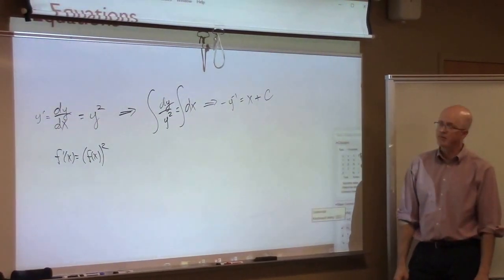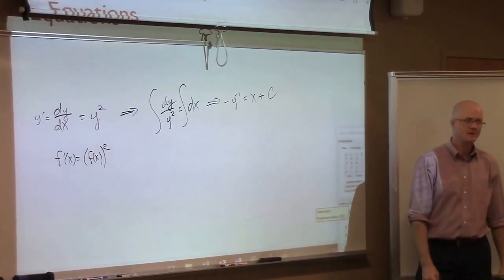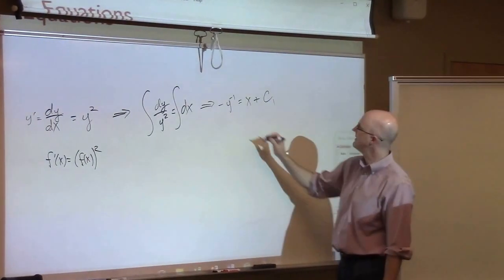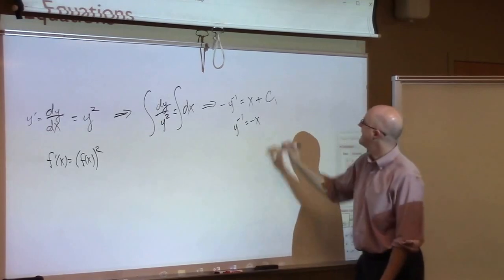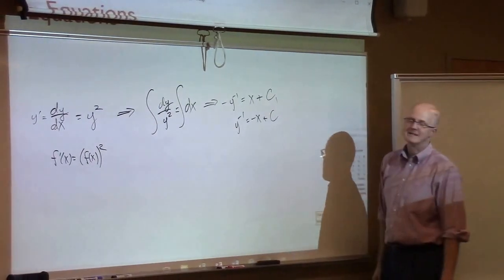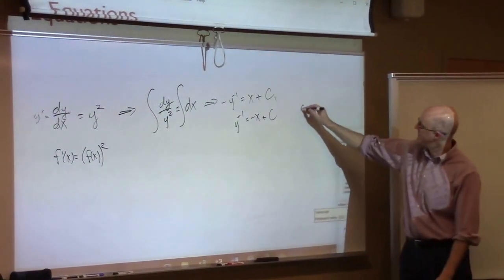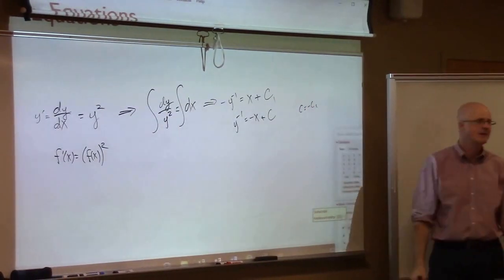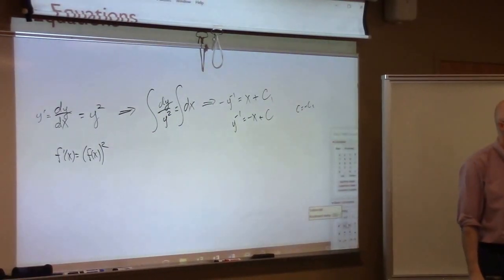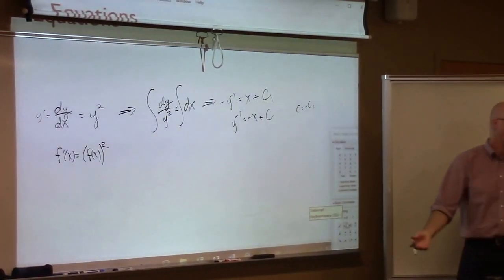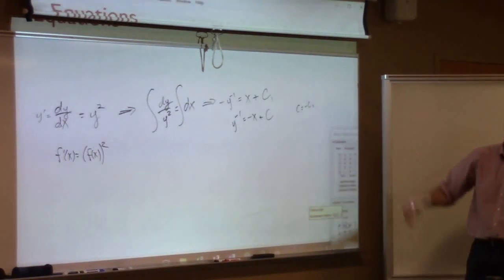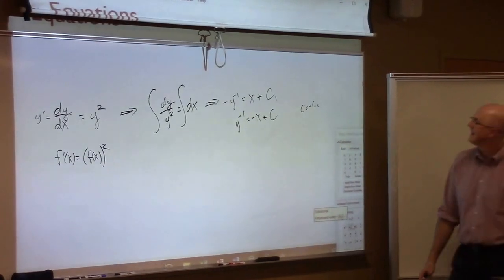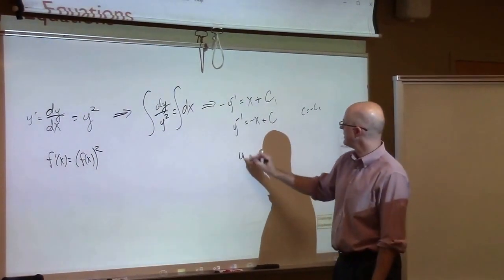Now the goal is to solve for y. You can multiply both sides by -1. Maybe I'll call this c1. And then put a plus c there where really c would be -c1, after I multiply both sides by -1. But if c1 is an arbitrary constant, then c can be thought of as an arbitrary constant, and I can use a plus sign.